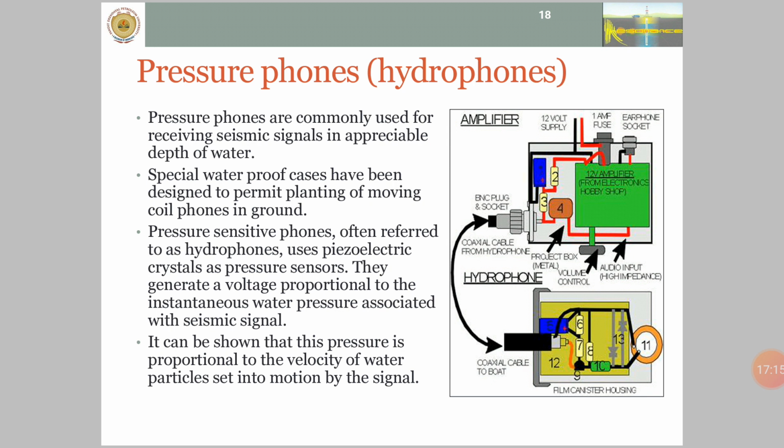Special waterproof cases have been designed to permit planting of a moving coil phone in the ground. Pressure sensitive phones, often referred to as hydrophones, use piezoelectric crystals as pressure sensors. They generate a voltage proportional to the instantaneous water pressure associated with the seismic signal. It can be shown that this pressure is proportional to the velocity of the water particles set into motion by the signal.